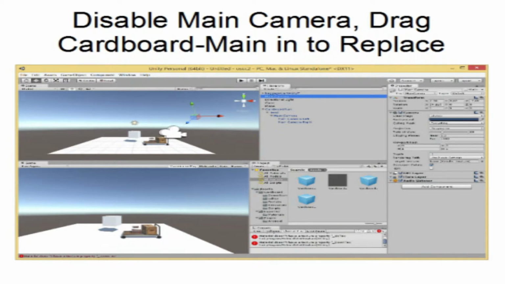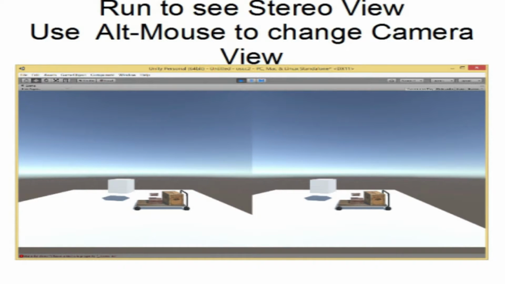But anyway, now I have the Cardboard plugin, and basically the Cardboard plugin is going to change my camera to two cameras side by side, because stereoscopically you would have to have two images. That's the basic thing it does, along with a few other things.